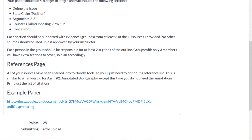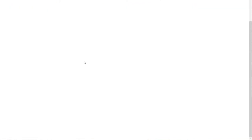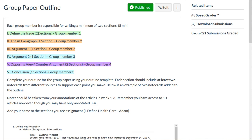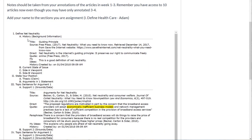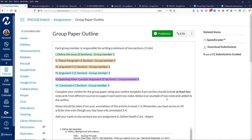They spend the next two weeks going through and finding evidence from the sources I've provided. When I click on the assignment it's very detailed — what they should be doing, what format to use, what the paper entails — and there's an example paper. One part is creating the outline and organizing: group member 1 writes certain sections, group member 2 writes other sections, and so on. It works really well if students show up and participate. If they don't, that's where things fall apart. I'll create a Part 2 if you're interested in more detail about NoodleTools and Perusall.